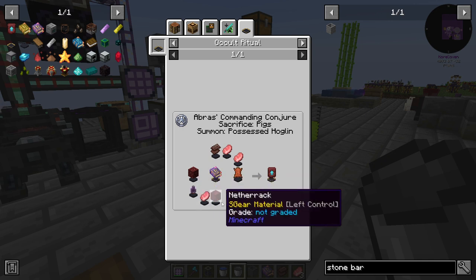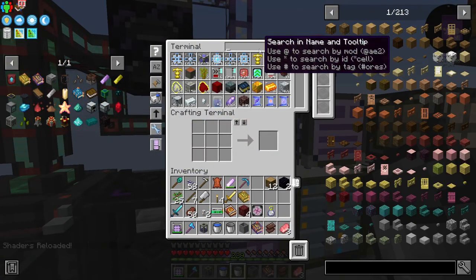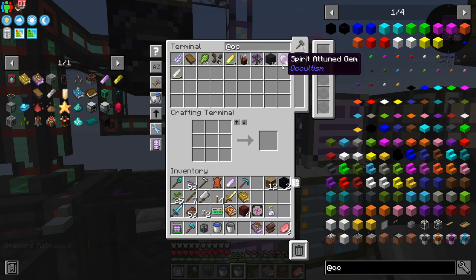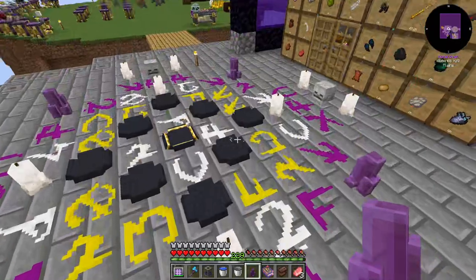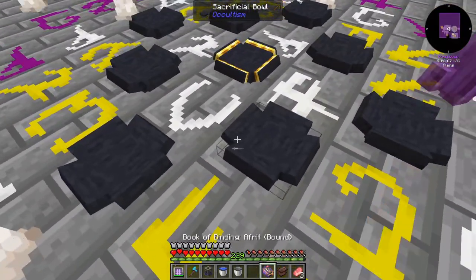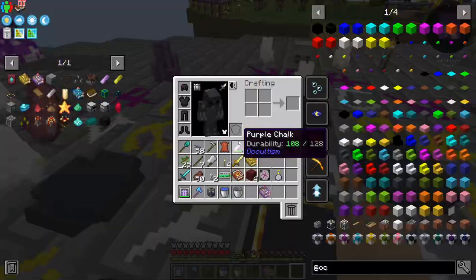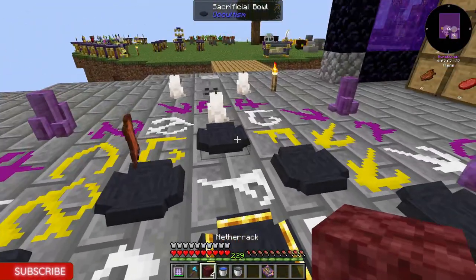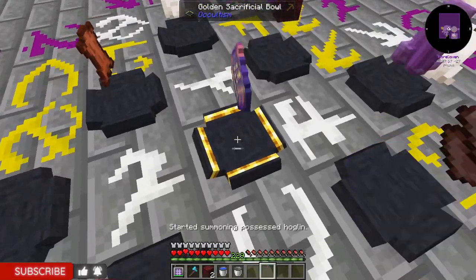We need a spirit attuned crystal. And at cultism, we need a spirit attuned crystal as one of these items. Okay, so Spirit Attuned Crystal, Netherrack, 3 Pork Chops, Leather, and 2 of those, and this Bound Book of the Efreet.